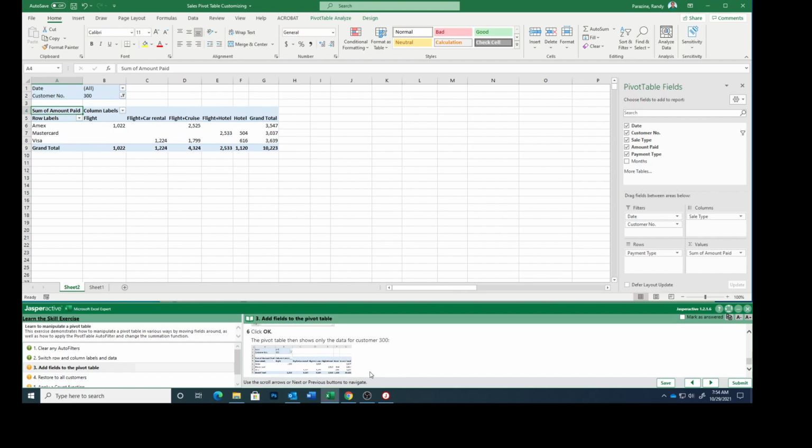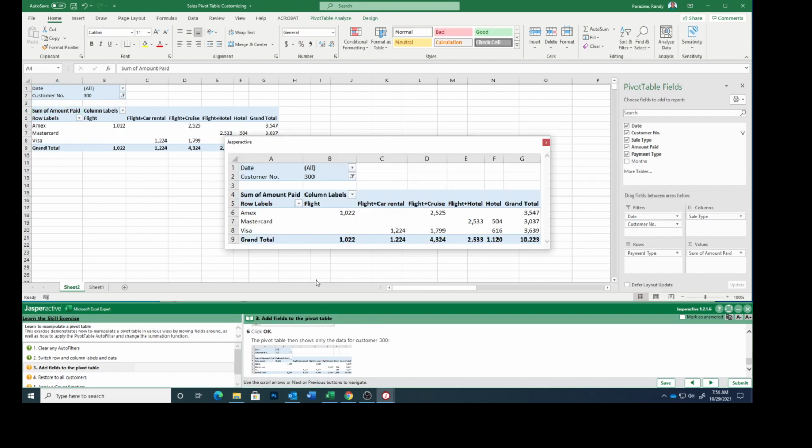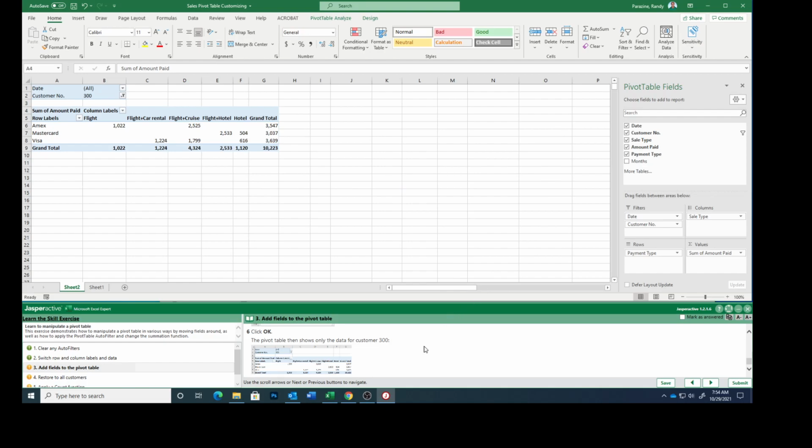The pivot table only shows data for customer 300. Flight, car rental, flight, cruise. All right, took me a little bit to find that, but found it.